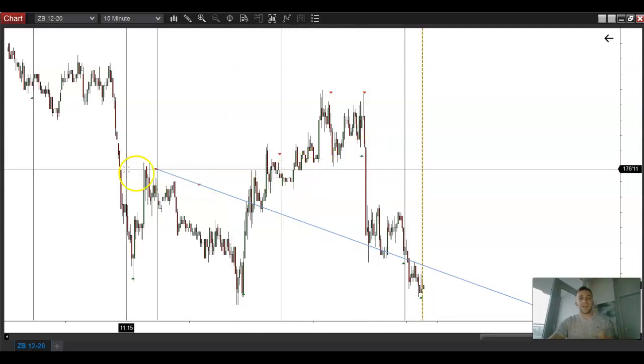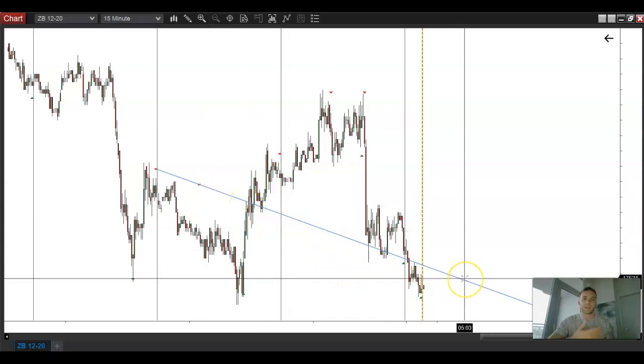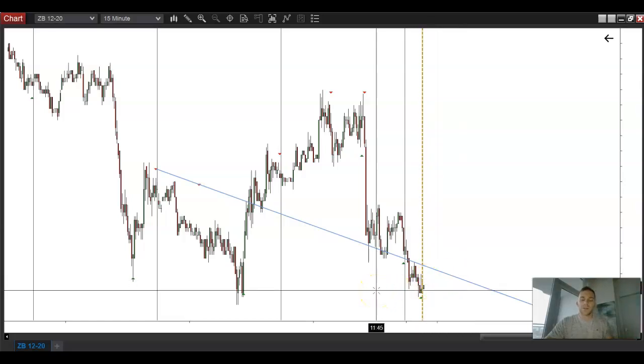So in this case, we had two falling reds, and we went long. Generally, if you're familiar with my videos, I like to say what I usually look for is on average three falling reds or three rising greens. That's on average. But with the greens market, I've noticed that there's a lot of consistent moves where it's two, but three makes it very strong, and four is okay as well. So don't worry if there's a number above or below three. Three is just the average. That's kind of where I've seen the best sweet spot is. But that's just for particular markets. In the commodities market, two is very strong.